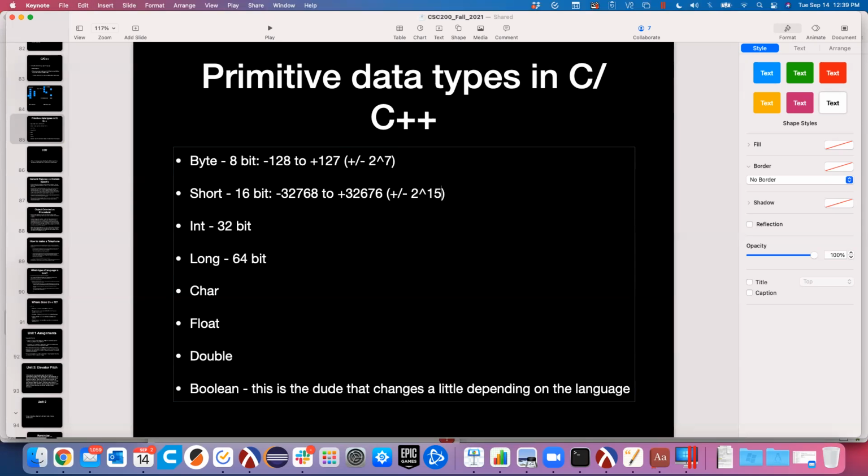But just in general, if a short is a 16-bit value, we're going to use one of those bits to keep track of whether it's going to be a positive number or a negative number. The other 15 bits go to the magnitude. How big is the value? That's the 2 to the 15th power. Because of that 2's complement thing, we technically can get one more value on the negative side than on the positive side.